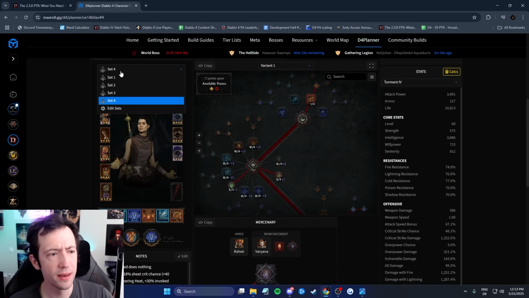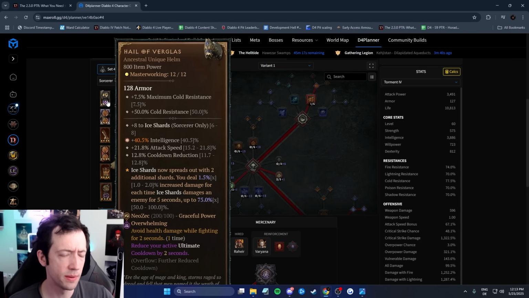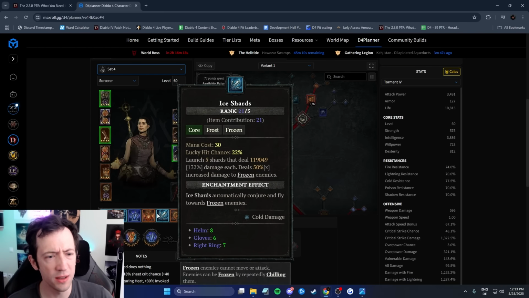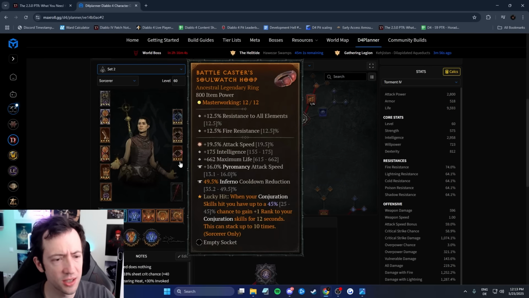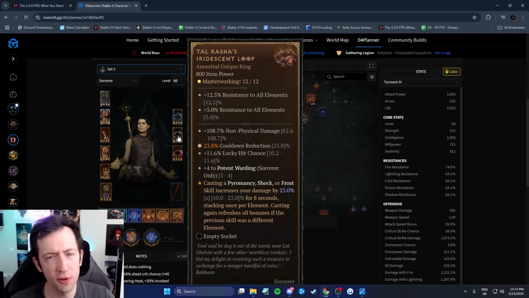For example, with a Hail of Warglass here, there's an Ice Shards variant, where you do this and then you get a huge damage buff from the helm, which is now 100%, and you just spam Ice Shards in between casting your Hydras. The Ice Shards are not really contributing any kind of damage, it was just there to give you the buff. You can do something similar with Ear of Perdition as well, then you don't have to do the Ice Shards shenanigans. So we'll see exactly how the cooldowns will feel and play out.